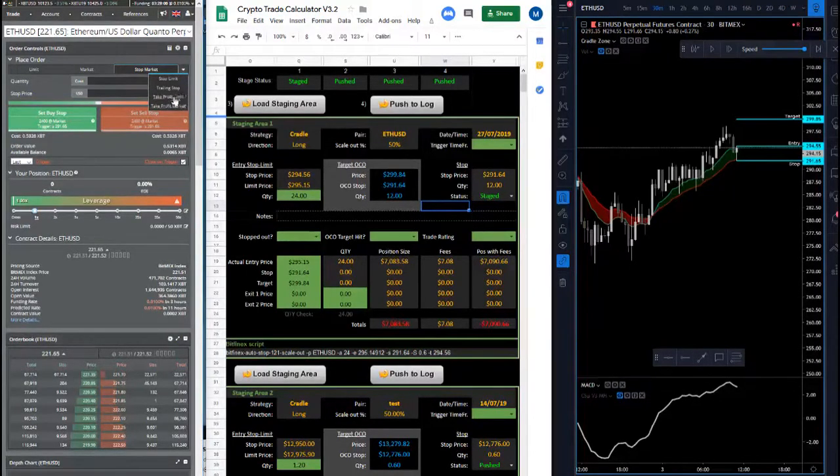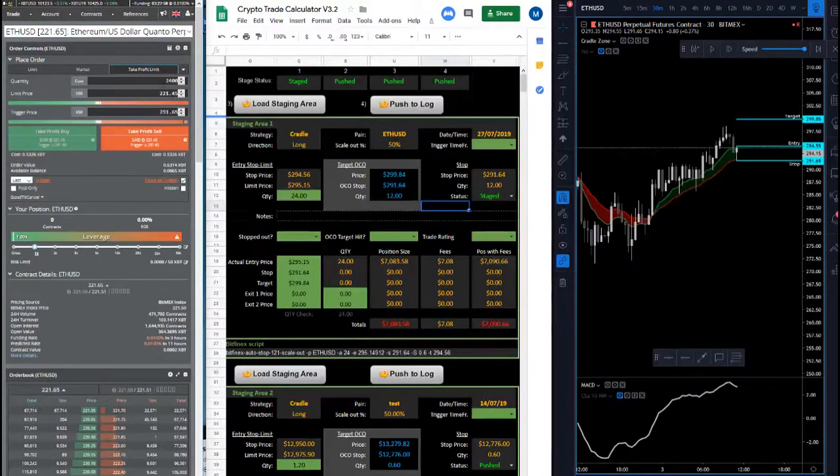And then finally for the profit, we can do our take profit limit, where the trigger price is 299.85, and the same for the limit price. You can do your take profit sell because we're going long, so we bought at the entry, we're going to sell up here, and you could halve this to scale out 50%. And again, you can have close on trigger, that won't affect your scaling out at your take profit.